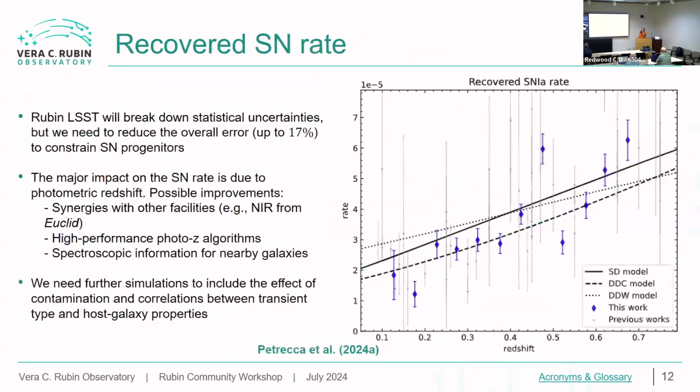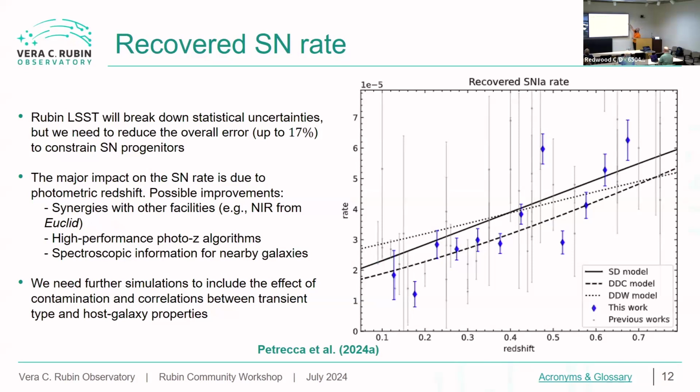Now, the very real thing that you will get from a survey is the case where you use the sample of supernovae properly classified using the photometric redshift of the galaxy that you associate. And these are the points here that you see. They also have uncertainties now, which are mostly coming from the statistical uncertainty.